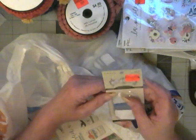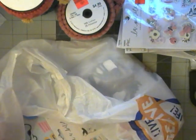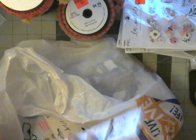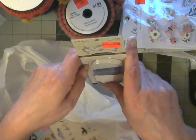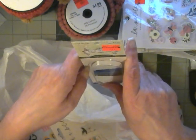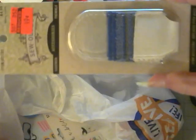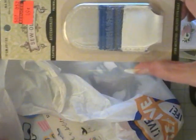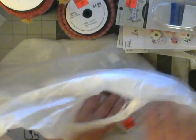Oh, look here, y'all. I got a thimble. And it actually says thimble. I didn't know it was a thimble because it don't look like a thimble. But this is a leather thimble. I look right there. It says thimble. Now that's a leather thimble. It looks like that. There you go. Apparently, I don't know what thimbles are.